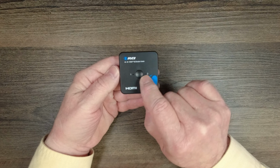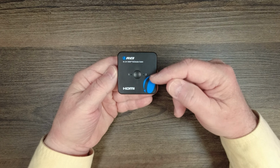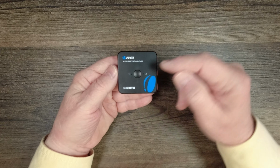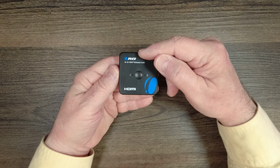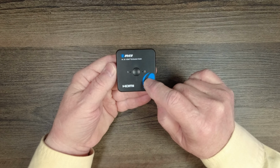You'll also find two LEDs labeled 1 and 2. One of those will be on when you make your initial connection, indicating which of the current inputs is selected for the output. When you tap that button, it'll switch to the other one. So for example, if number 2 is lit up, this input is currently being sent to the output. If you tap it, number 1 will light up, showing you this input is now being sent to the output.